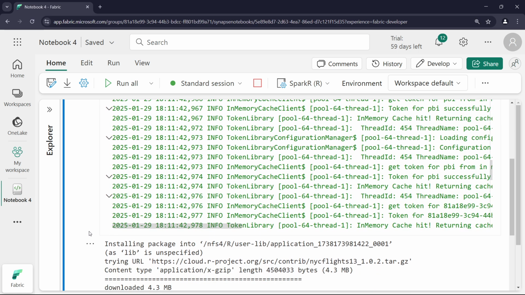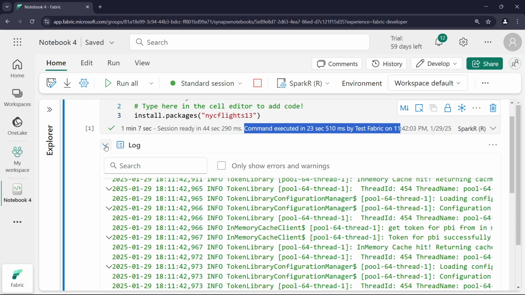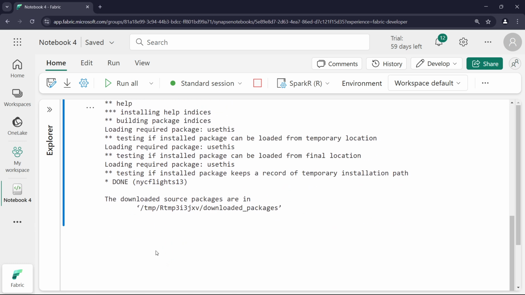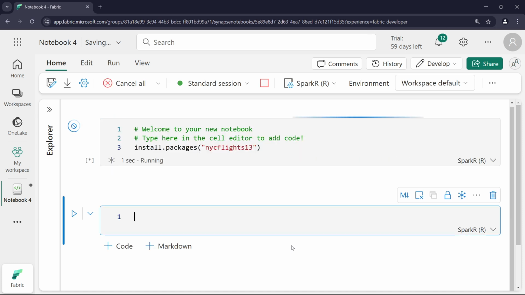I will collapse the log and then you can see the packages downloaded. Now we have to load the libraries. First of all, we need to create a new cell. Press Shift plus Enter to create a new cell.